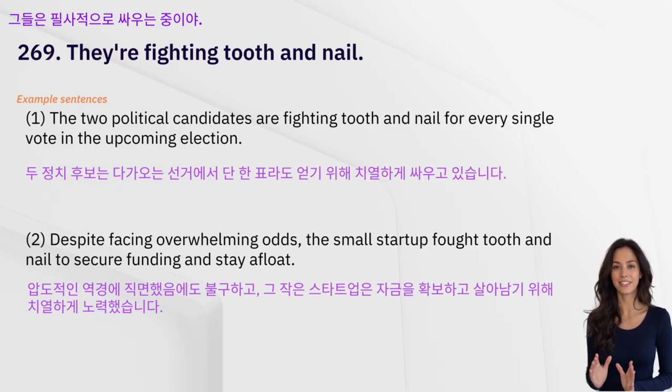Now, consider this. Despite facing overwhelming odds, the small startup fought tooth and nail to secure funding and stay afloat. This example shows the idiom applied to a business context, emphasizing the extreme struggle and perseverance required to overcome severe challenges. Both scenarios highlight a fierce, all-out effort, whether for victory in an election or for survival in the business world, demonstrating the versatility of this powerful idiom.